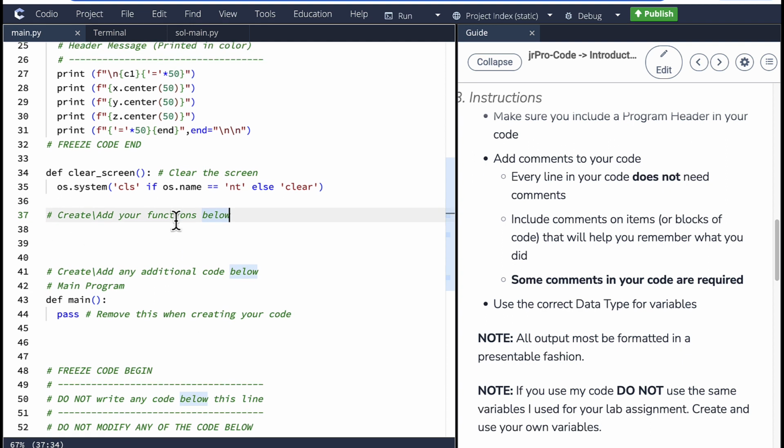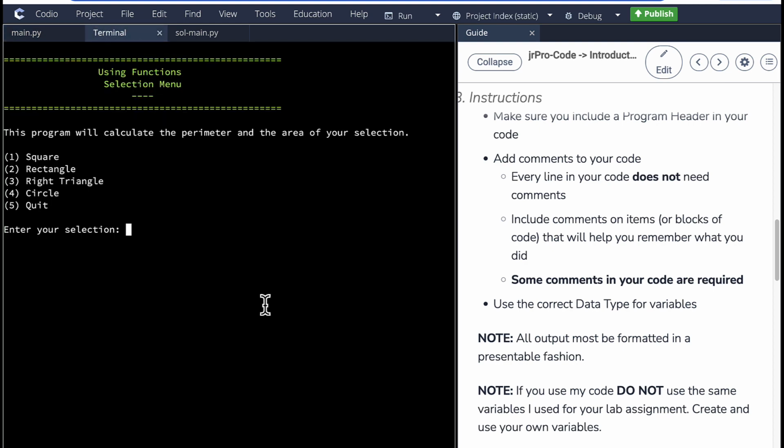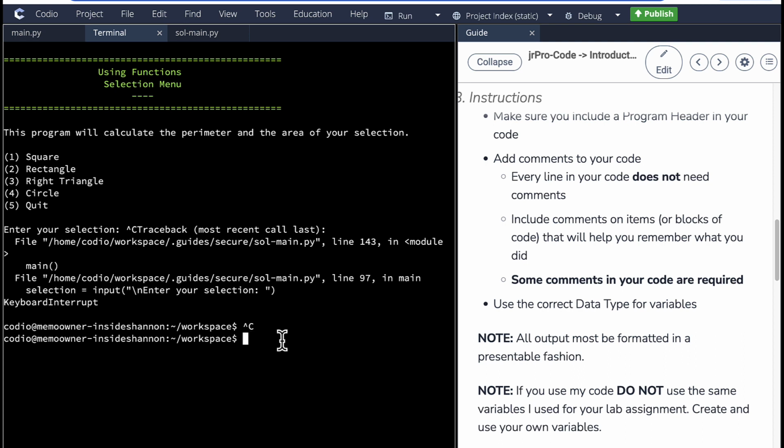Another interesting thing that I did with this particular code is that I've created a function to clear the screen. And what happens is this. So let me break out of the program here. If you're going to run the program right now, the program would basically start at the next line and kind of go up as it needs to.